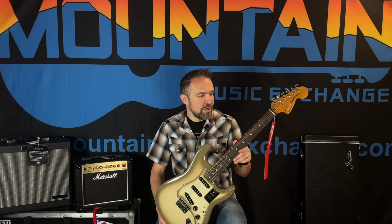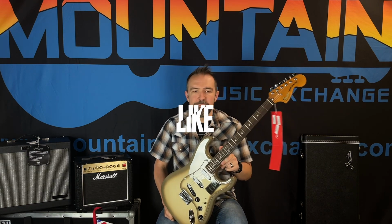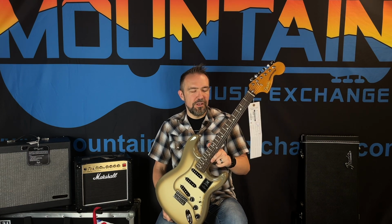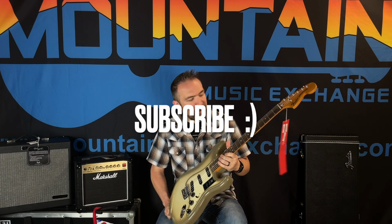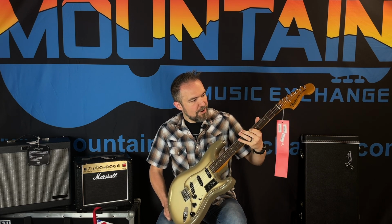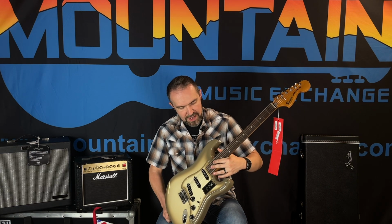And I think once you really start to play this and really get into it, as with a lot of different aspects of guitar, once you get in the groove, you're probably not really going to have much in the way of complaints about these frets. They feel good. As you go up the neck, they don't make any sort of funny noises, at least on this example. So yeah, I think those are good frets.